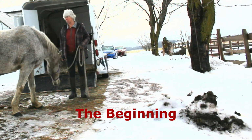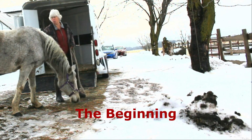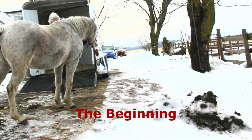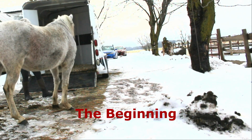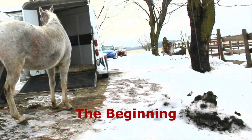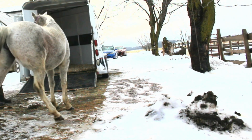So she has loaded fairly well before, but has progressively gotten worse. So we're trying to figure out why she's not loading, and we're just going to work through the whole thing. I'm just going to go through the whole scenario from beginning to end. So first I want to try and get her on the ramp.